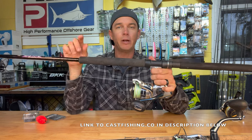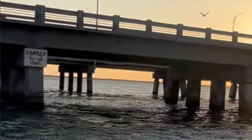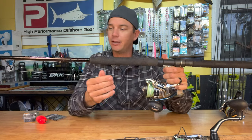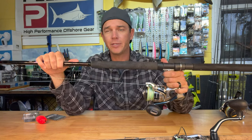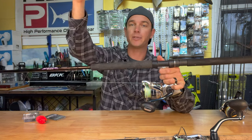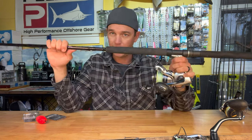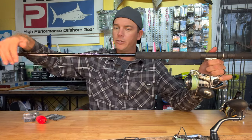I use 80-pound on my bridge and pass setup simply because if the fish gets around the bridge you've got a little bit more insurance — that line may not break. If the fish goes back into the school and starts bouncing off other fish, you've got more insurance where it's not going to pop the line. Out there in those situations you really don't have to cast quite as far — you're not bombing a cast sight fishing, you're just letting the crab or baitfish go in the current. So casting is not as important as it is on the beach, which is why I like to go with 80-pound. Same FG knot setup, 12-foot section of leader to your hook.